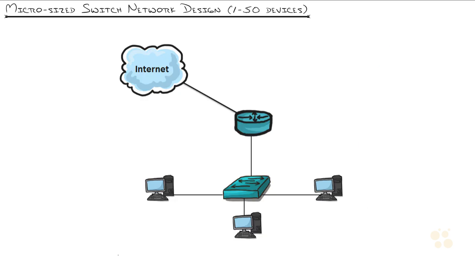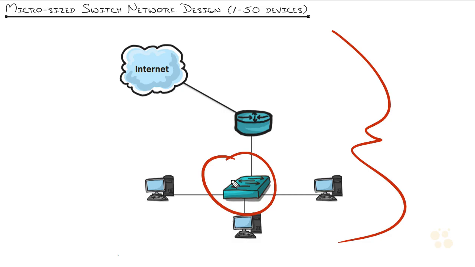So oftentimes you might see a small office network represented like this. We've got our switch right there. The patch panel isn't even shown. Devices are plugged into it, and it connects up here to a router, which is what brings in that internet connection. Depending on the perspective of the network diagram, you may run into some that don't even show the switch.